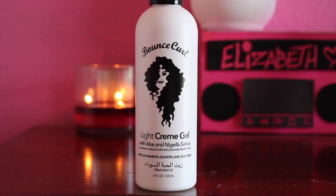So let's talk about styler. Right now I'm using only one product to style my hair besides leave-in conditioner, and it's the Bounce Curl Light Cream Gel. I like it because it really does a good job of keeping my curls together. It doesn't leave my hair flaky or leave any strong cast. It smells good, doesn't weigh my hair down, gives a nice volume, and doesn't cause any frizziness. I just really like this product.